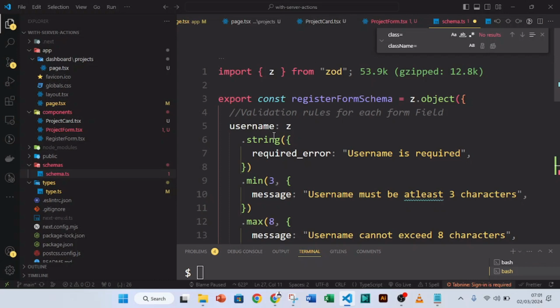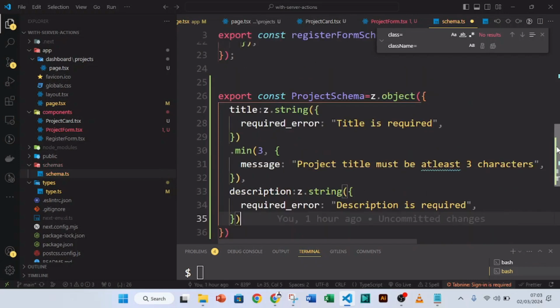So after creating my schema, that is the first thing. In your schemas, create a folder for schemas, create your schema. The way I've done this, pass title and z.string. This is to create a validation for the string, that the title should be a string, and you give it, for instance, a minimum. In the previous video I showed you all the rules you can pass. There are so many rules that you can pass. Okay, but for now let's just pass these simple ones.